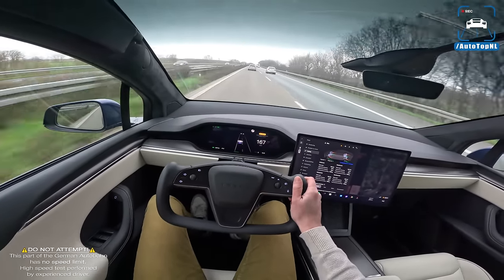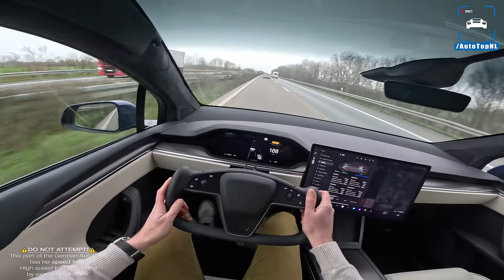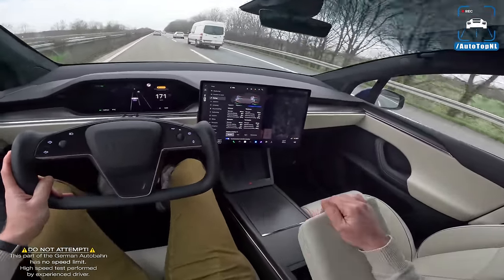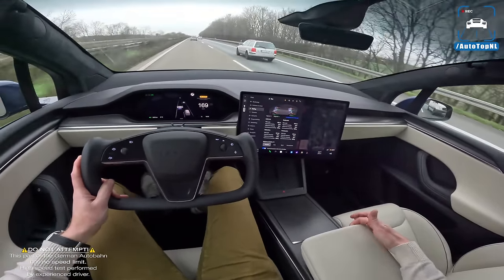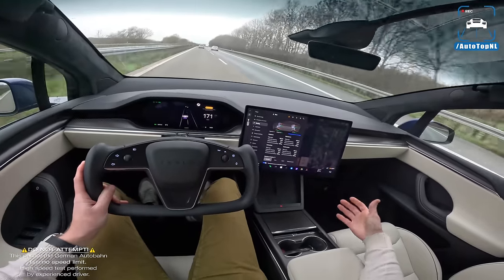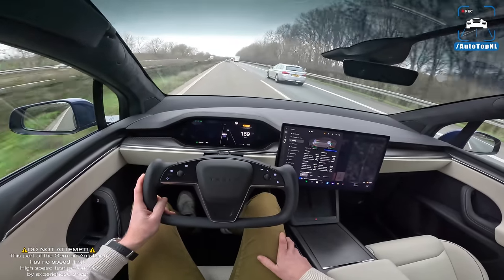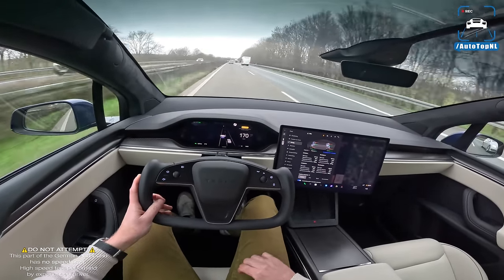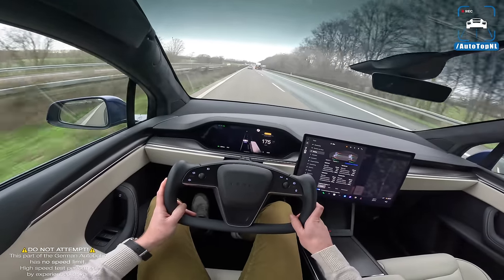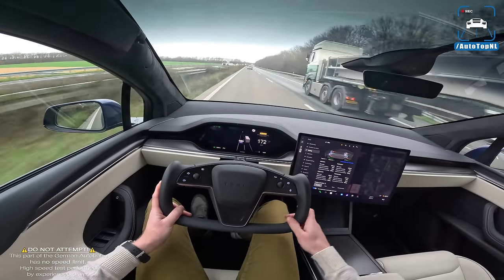Interior build quality with the carbon, aluminium, and leather all looks really good. The panel gaps are properly done now. There's a little magnet in the console which feels super nice. Storage down here, cup holders, two wireless chargers for your phone — you have everything you need. It is such a clever car, and I can imagine for families it is almost unbeatable, especially if you have a fast dad.